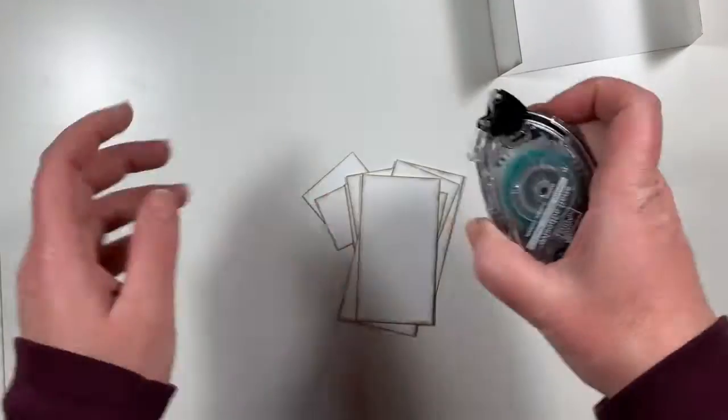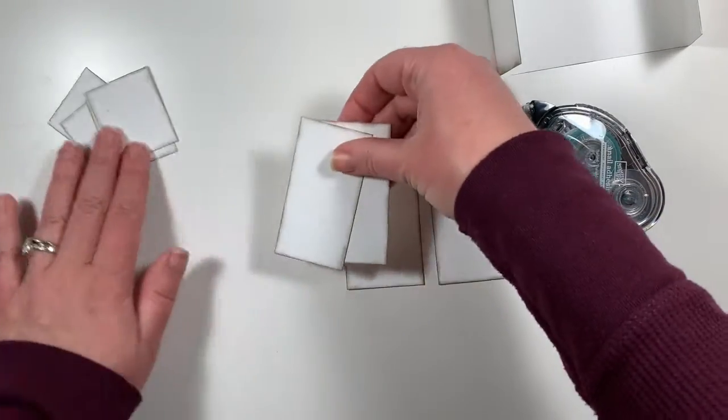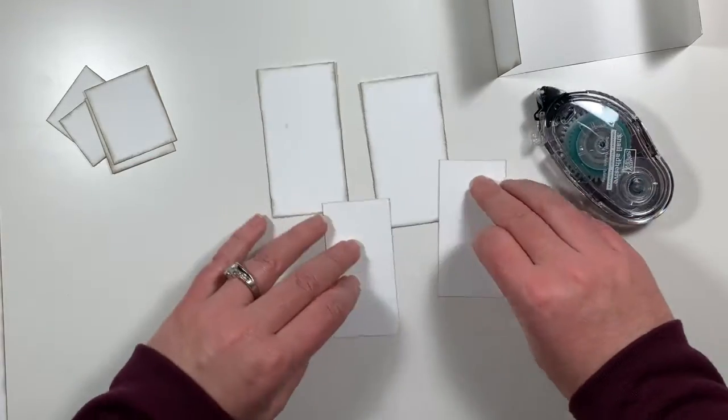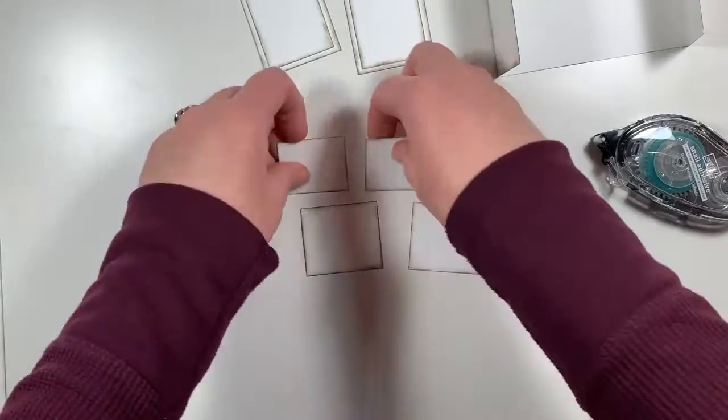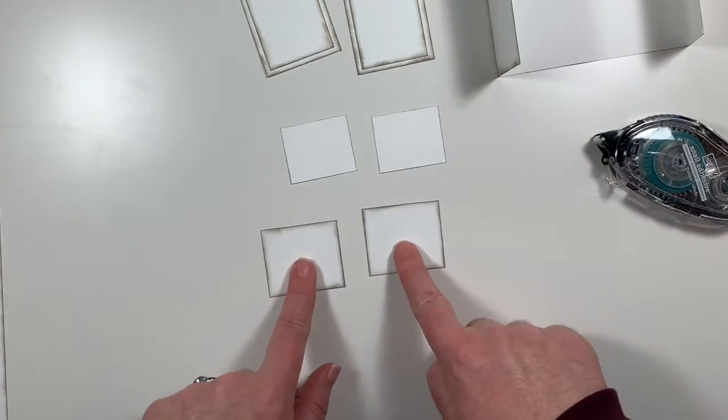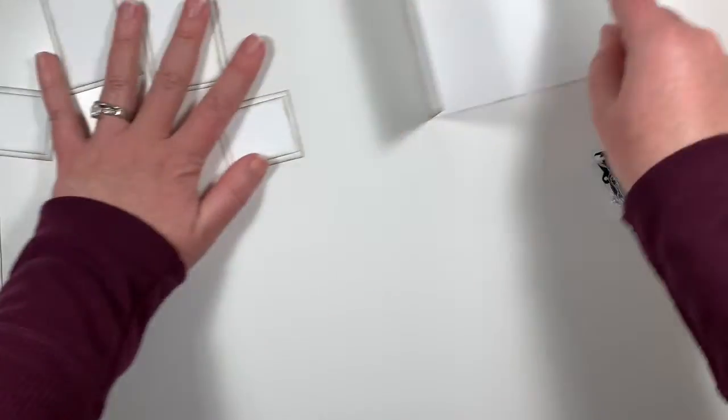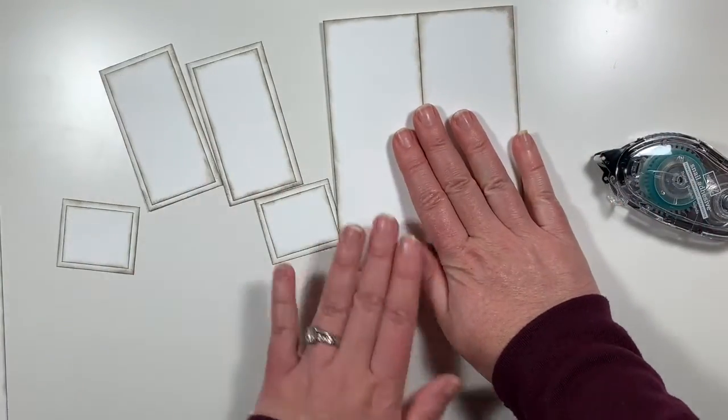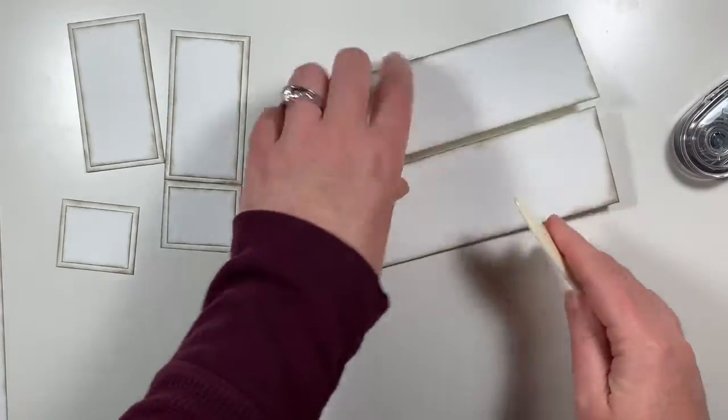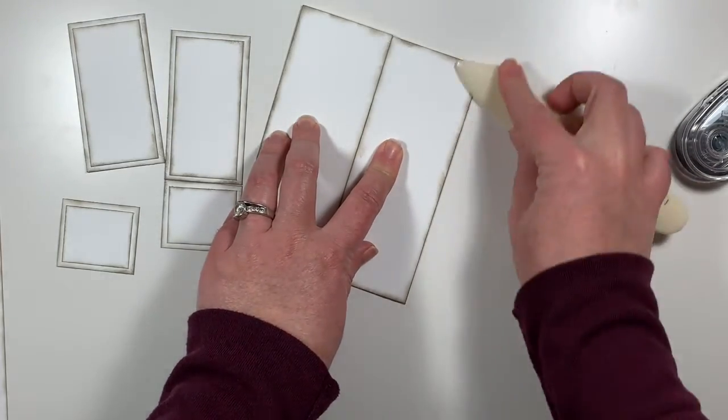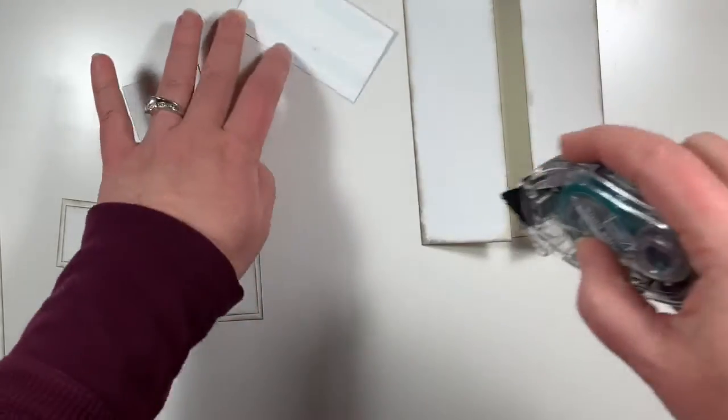I'm going to use some of our snail adhesive to adhere all of the panels together. So these are the two largest panels. The two panels that are slightly smaller, we'll just layer right on top. And then the two smallest panels are going to layer onto these pieces. We're going to go ahead and adhere those to the front of our card. I'm going to use a bone folder to crease those score lines a little better. And the two longer panels will be adhered to the top and the smaller panels to the bottom.